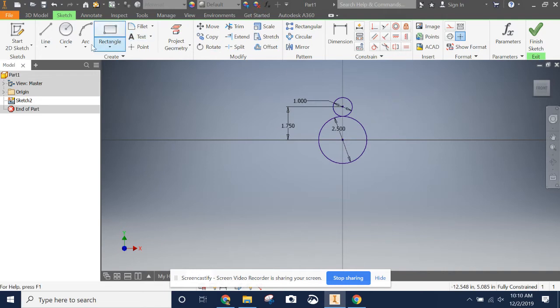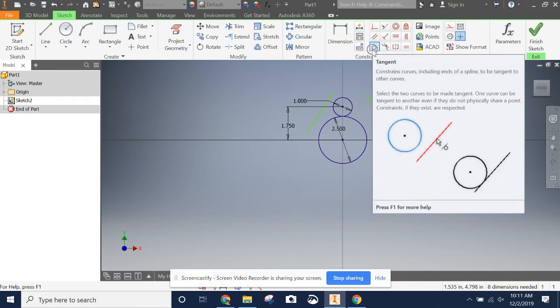The next thing that I like to do, I'm just going to take a line and draw it like this. I don't care how big the line is right now, I'm making sure it's big enough because I'm going to use the tangent constraint.